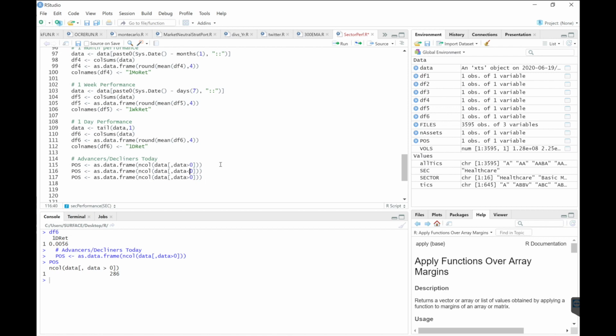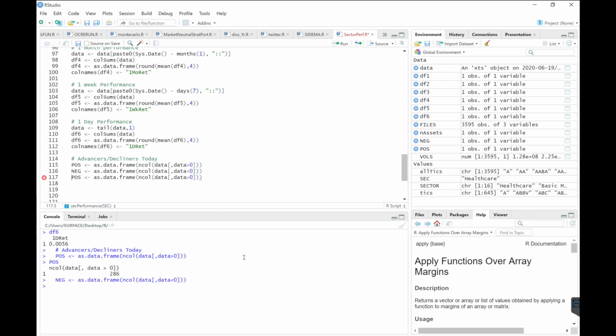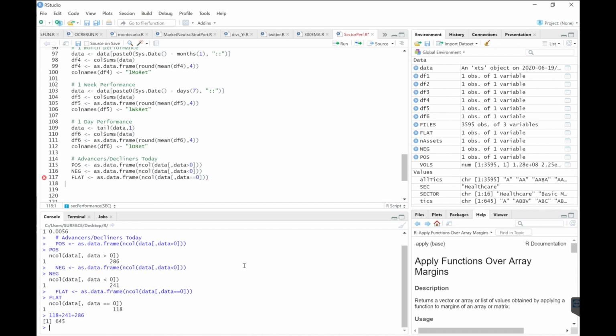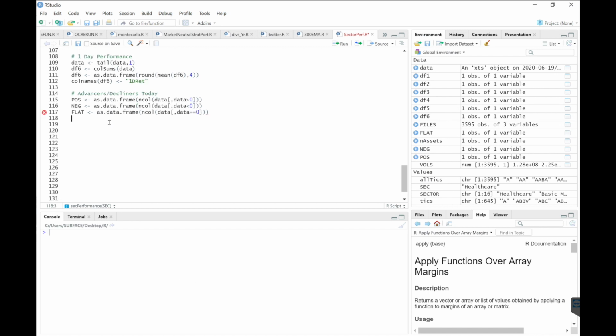So here we'll do less than. These are going to be our decliners. And then flat is data that equals 0. All right, so we'll double check by adding 118 plus 241 plus 286 equals our total basket of 645. So all is good there.